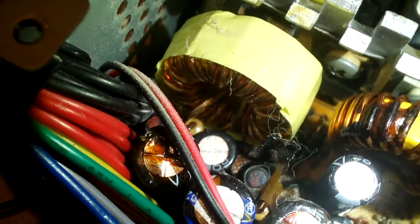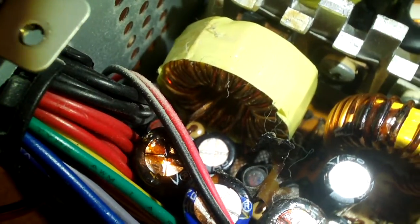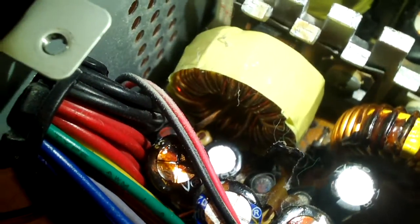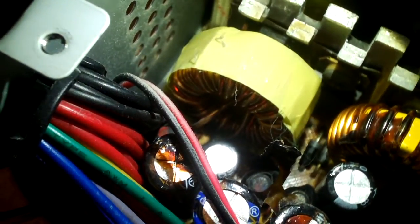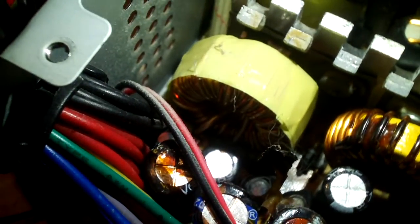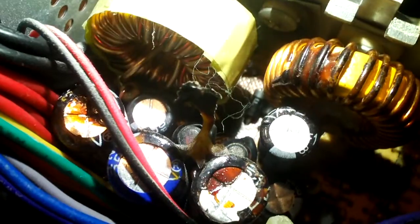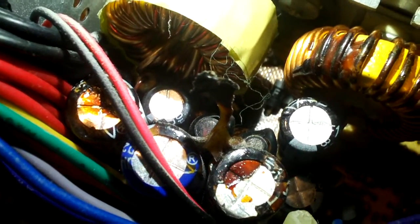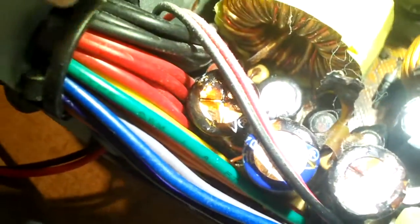When I see this, because that PCB is awful dark right under the main coil there, that tells me there's a hot spot there. So it's questionable whether I want to really use this power supply for anything. I may just part it out. But anyways, you guys got to see it in this video. What I'll probably do is take out those capacitors and have a closer look sometime later on.